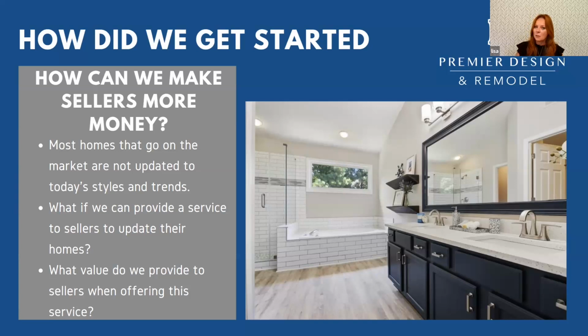I can actually send someone in here to do a free consultation with you to fully manage your renovation budget, bring in all the contractors, make all the design choices, and do everything to get this house on the market. And if you do that, here is my suggested list price. 99 times out of 100, that price is significantly higher. And I'm going to give you some examples of how successful we've been in doing this.